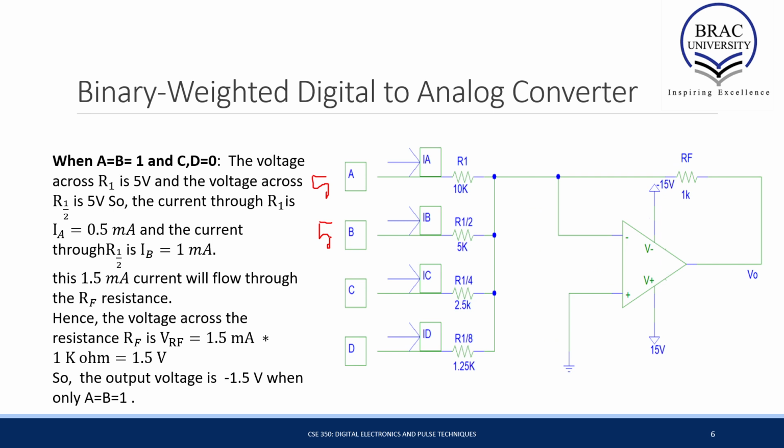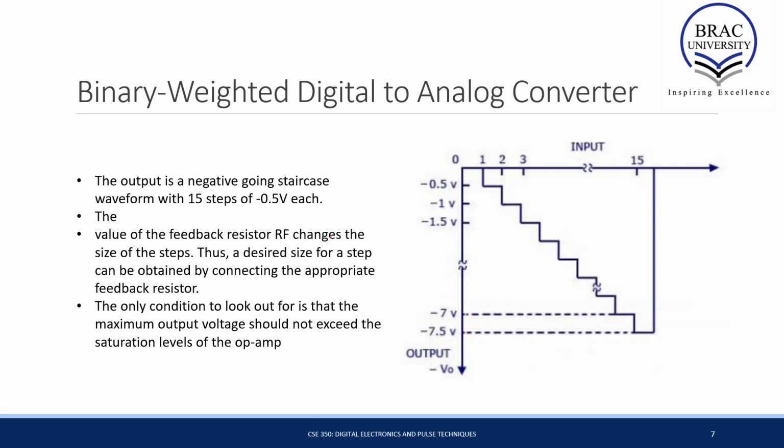So if I want a larger step size, for example, minus 1 volt to minus 2 volt to minus 3 volt, I need to modify this RF value using manual calculation, and I can also decrease this value. But one correction: we have to consider one condition when we are manipulating the step size. The output value must not cross the bias voltage level, which is 15 volt for our experiment. So you need to set the step value in such a way that for any digital input, our analog voltage level must be greater than minus 15 volt.